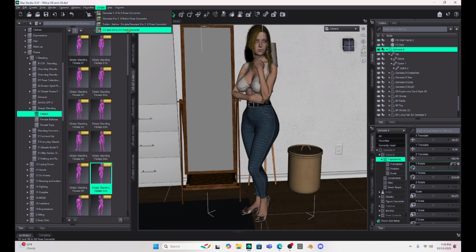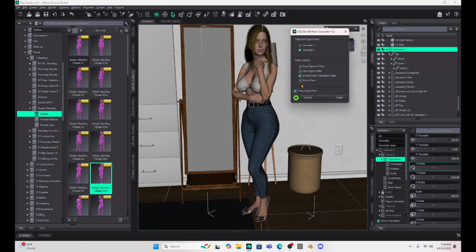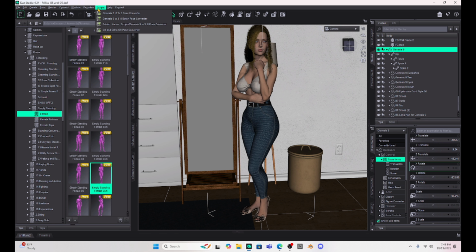My problem is I don't know how to delete this. So I have this option here, and I really need to get rid of it. And I'm not sure how to just get rid of this out of the scripts. So I've got this extra item in the scripts that doesn't work. I can right click it. It doesn't do any good. This is really what I want right here. And it's what causes you to be able to change your pose from G8 to G9.